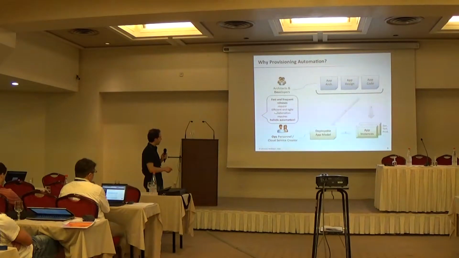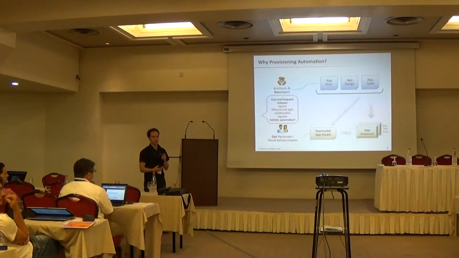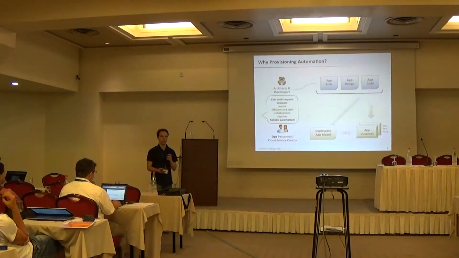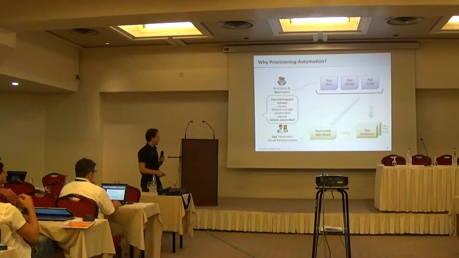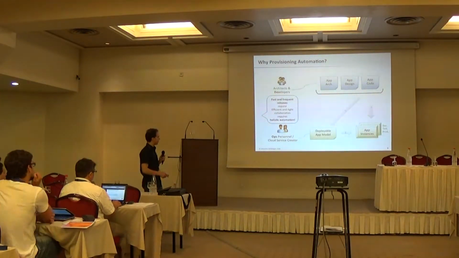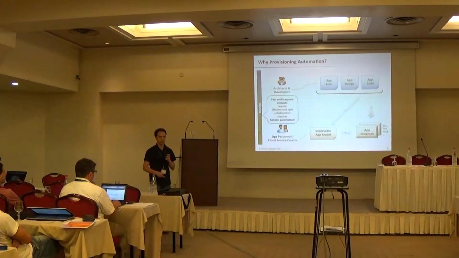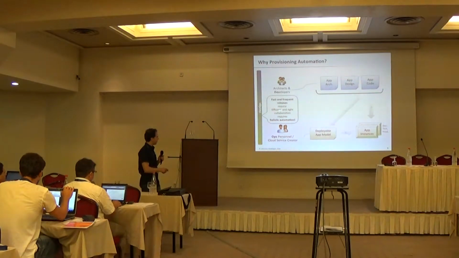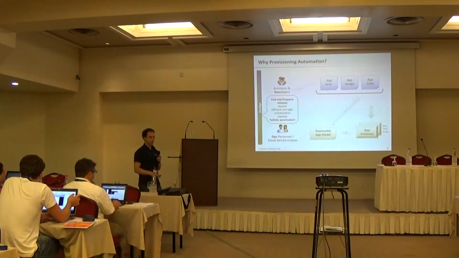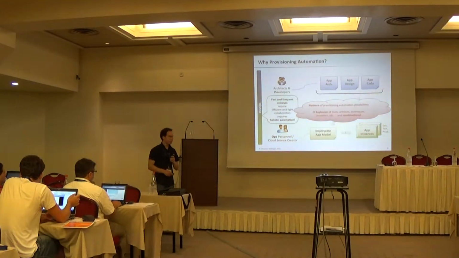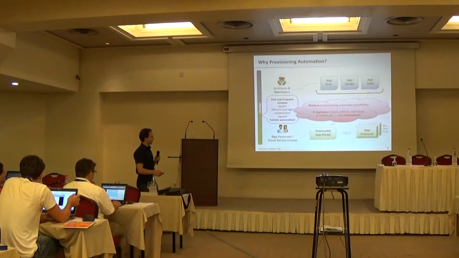So in order to enable fast and frequent releases, which customers typically expect, especially for systems of engagement, what we have seen in the morning, we need efficient and tight collaboration between these two groups, and therefore we need a holistic automation approach. And this is one of the major ideas of DevOps. So bringing together these two groups, also on a conceptual level, and implement some very holistic automation approaches in order to enable this. The only problem is that today you have a plethora of provisioning automation possibilities.